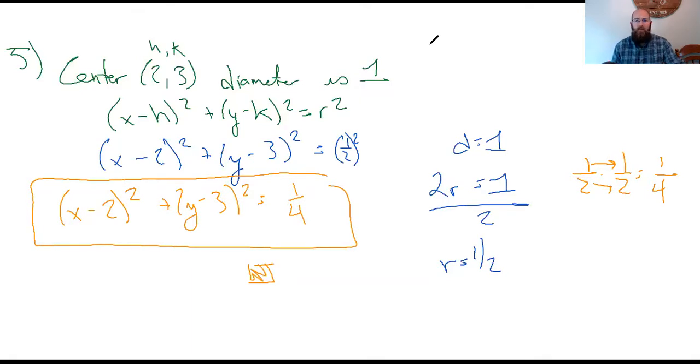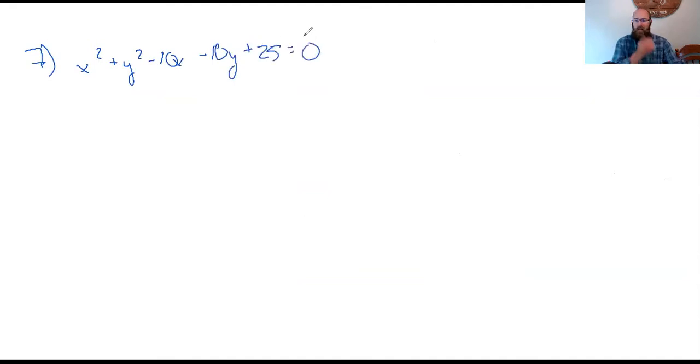Let's do another. And as Emerson, one of my former students, would always say, let's do a harder one. So let us do number 7 now. Number 7 is going to be a little bit more tricky. I just want to say that up front because so many of my students become frightened with this kind of stuff. I think if you go in knowing it's going to be a little bit of a challenge, it's okay. Just don't be afraid of it. Worst case scenario is you get a math problem wrong, right? Who hasn't done that?